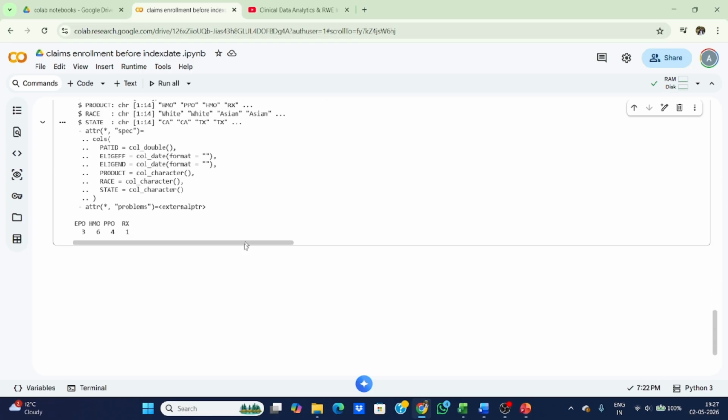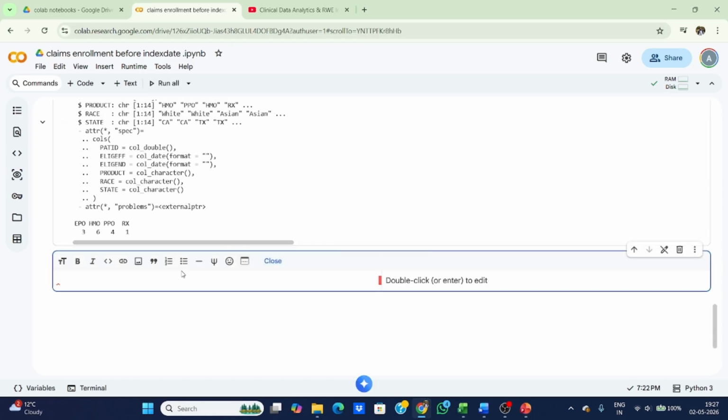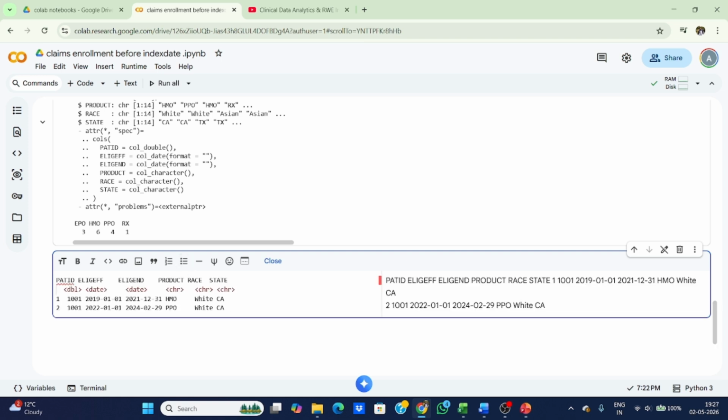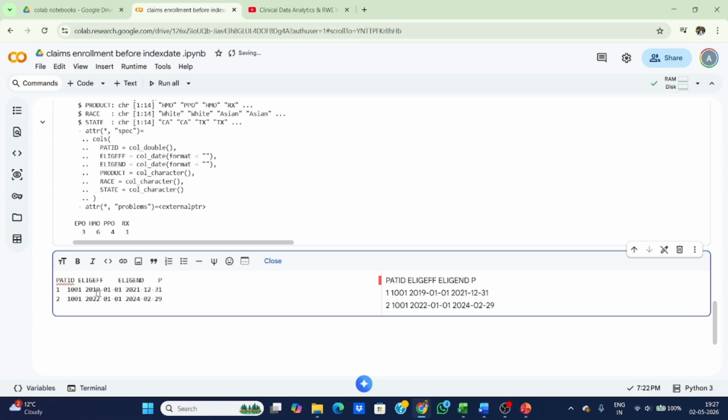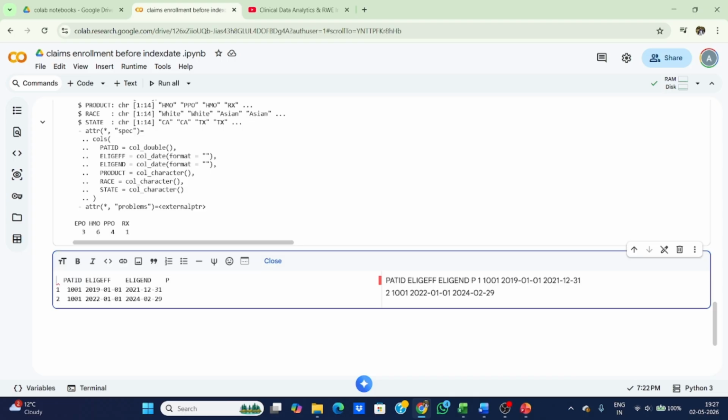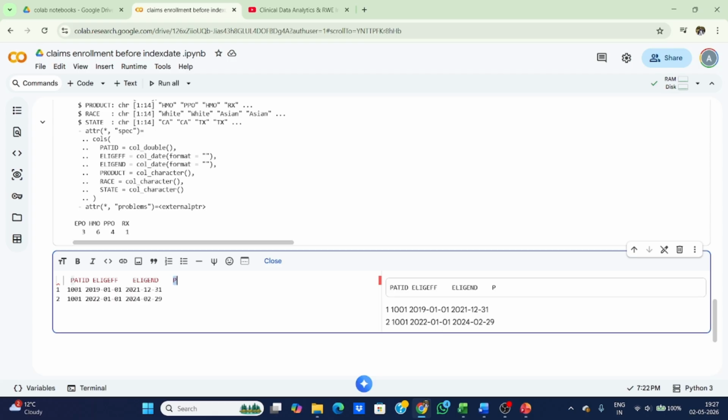So let me copy paste here and explain things. I will delete all this so that I will keep only what is simple to understand. So let's create a variable called previous end date.